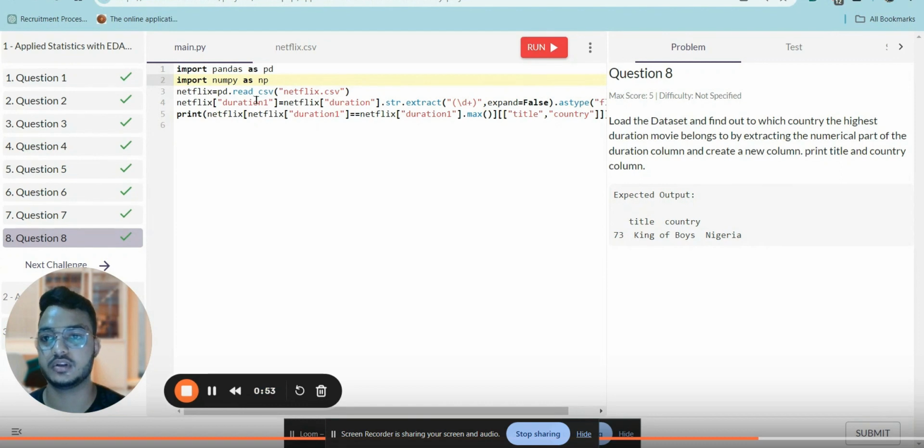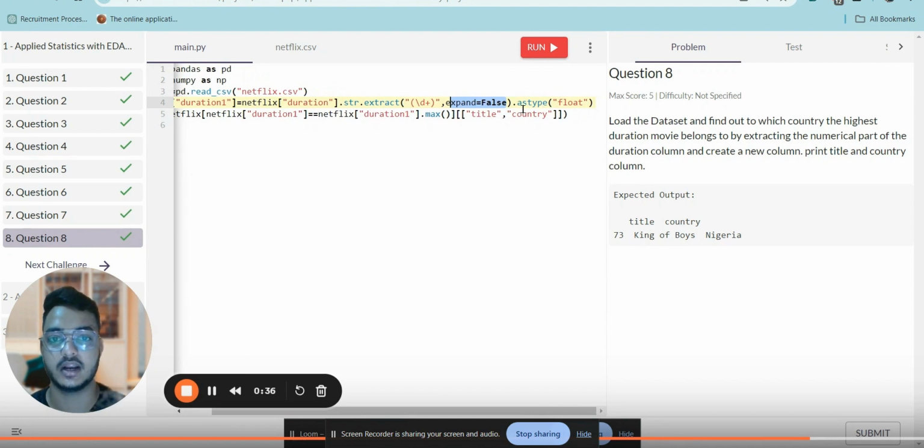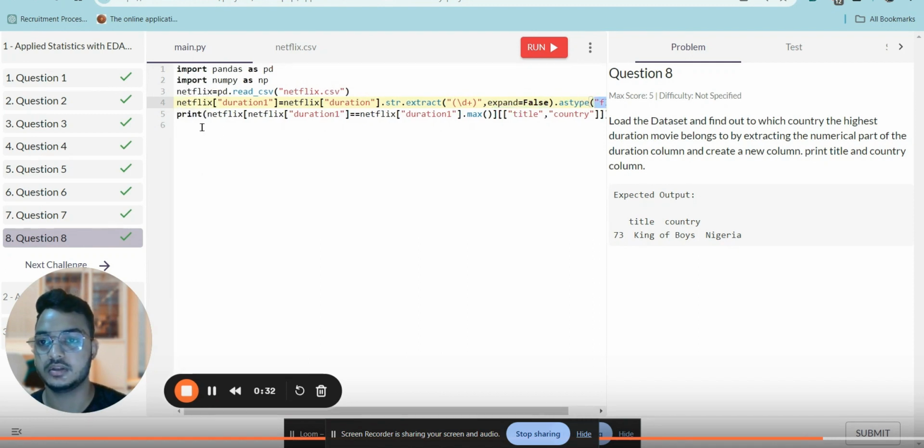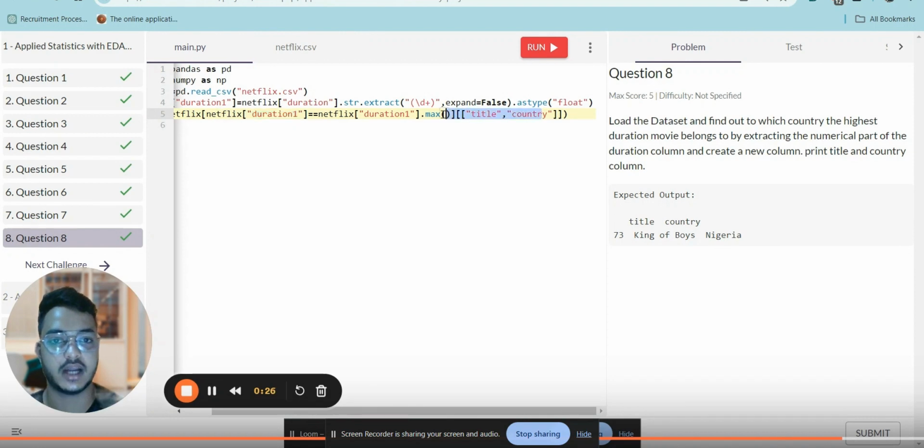For the duration of Netflix, we used str.extract with expand equals false, because we wanted the data in a series, then astype float. Then I printed the maximum of the title and the country, and we got the right answer.